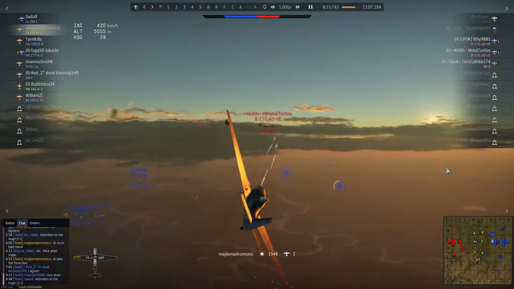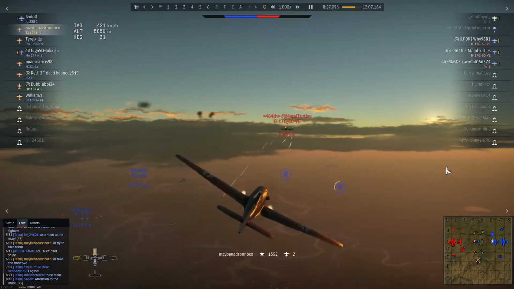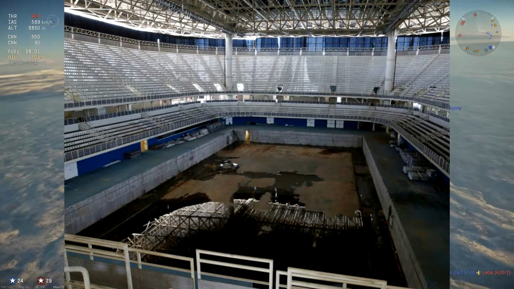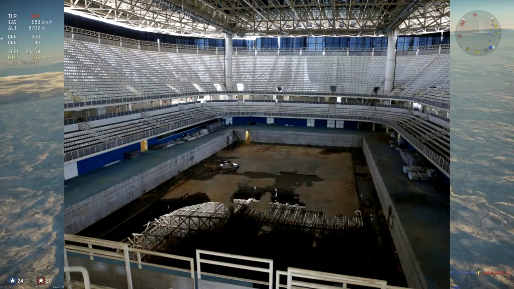If you are really out of luck, and find the skies emptier than a Brazilian Olympic stadium, take solace in the fact that at least you can see the tiled farmland from up there.